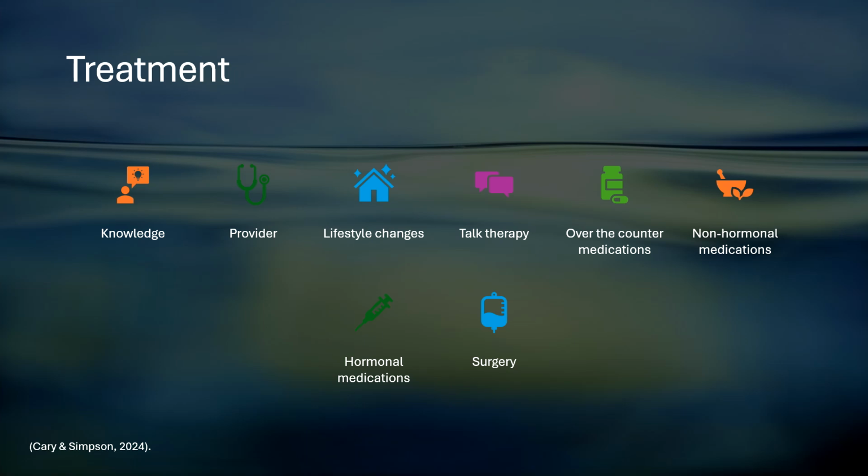Now, before we start talking about the medications, I do want to state that any medications, supplements, or vitamins you think you may want to start should begin with a talk with your regular doctor, OB/GYN, or psychiatrist. But over-the-counter medicine may have some evidence behind it for supplementation with certain vitamins like B6, calcium, Pepcid, or magnesium, which could be helpful. Prescription non-hormonal medications like SSRIs, think Prozac and Zoloft, with varying doses throughout the month may be beneficial as well. Hormonal medications like oral contraceptive pills can also be helpful. And finally, there are surgical options. PMDD can cause severe disruptions to a person's life.